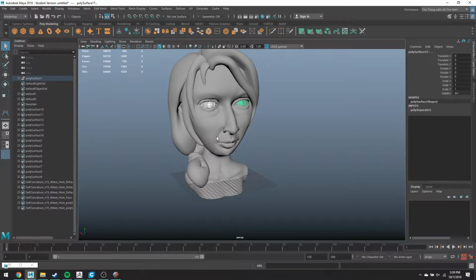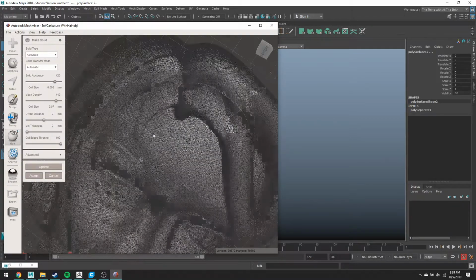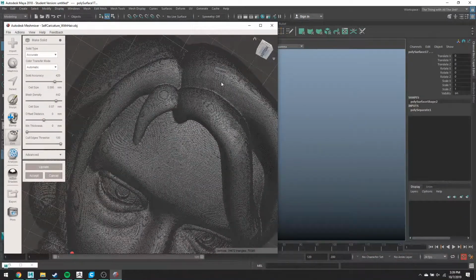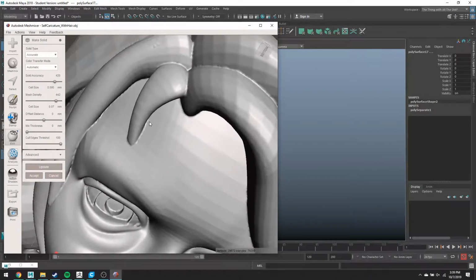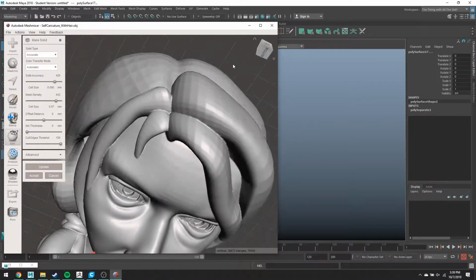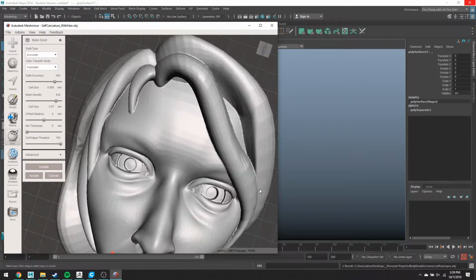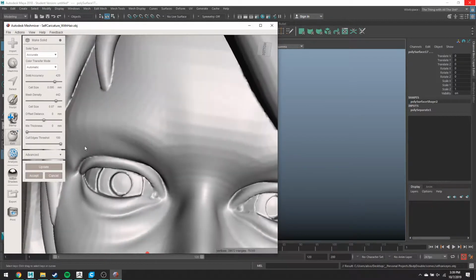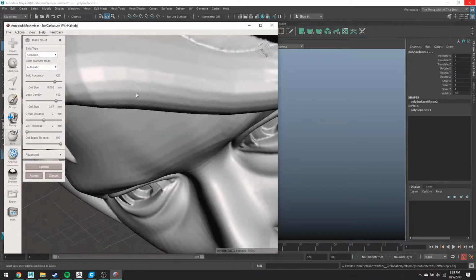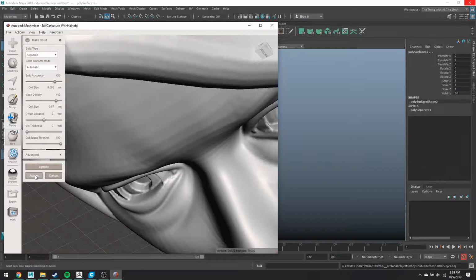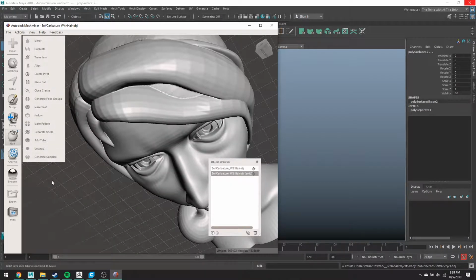All right, eyes. Maya takes so long. I think it's actually Meshmixer crashing my computer. All right, so if you go back into Meshmixer, we now have a much, much denser mesh. It still didn't do a great job. There's some fuzzies around the seams of things. A lot of times, particularly around sharp corners like in the eyes, it doesn't do a terribly great job hanging on to those. So again, I usually don't use Meshmixer, but you can if you're really desperate or if it's the only thing that works.